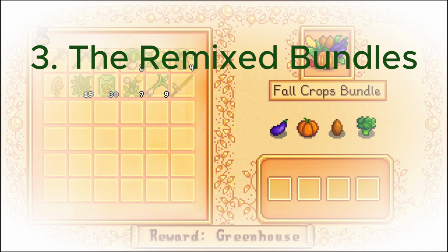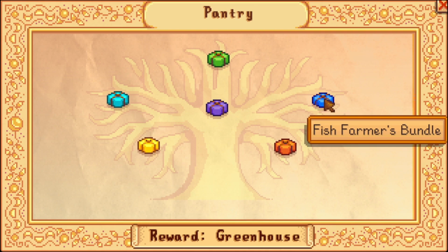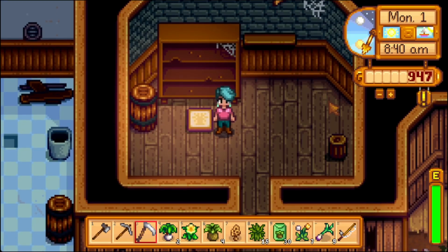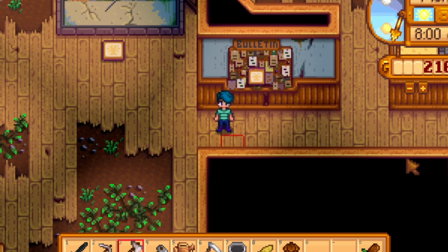Number 3. The remix bundles. For speedrunners who are willing to suffer the absolute heck that is resetting 30 times for the remix bundles, 1.6 has introduced more options because we definitely needed more. In particular, the crafts room, pantry, and bulletin board have some fairly hefty changes.